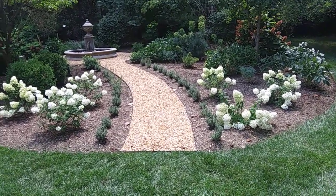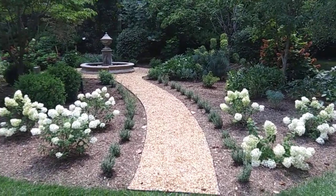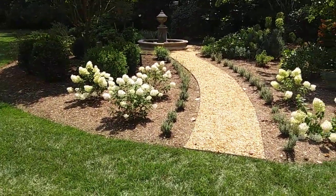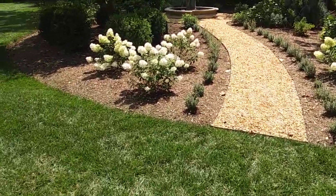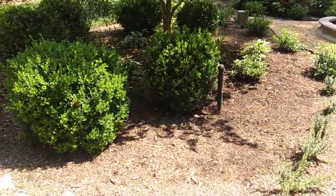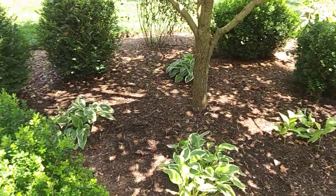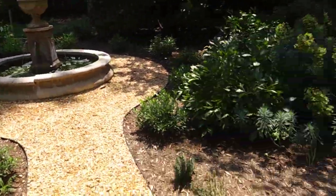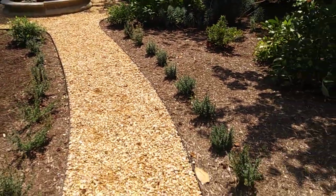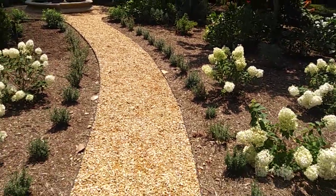Everything in this bed is part shade to shade, and we also have some full sun plants because of the way the sun hits different parts of the bed. Out on the tip here in the sun, these hydrangeas are in the sun, while the hostas — which are the shade plants — are over in the shade, spaced out. This bed has a lot going on, a lot of textures, with different shades of green and softer colors so things aren't just screaming out at you for attention.